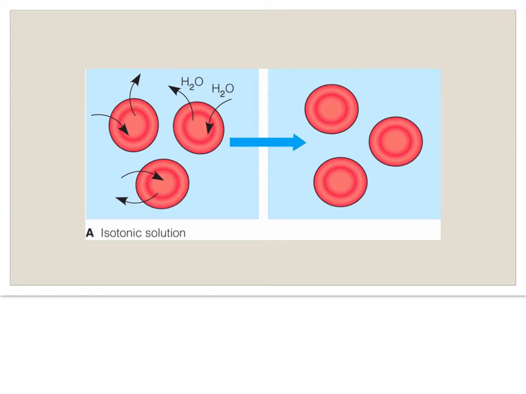So if you're looking on page 308, you can see some good examples of isotonic solutions, and these are the ones that you guys are going to see most commonly in the hospital. The ones that you're going to see are normal saline, so 0.9% normal saline. You're also going to see a lot of lactated ringers. And so the main ones that you're going to see are normal saline and lactated ringers. When you look at normal saline, you can see that it has no glucose content. And when you look at LR, it also has no glucose content.